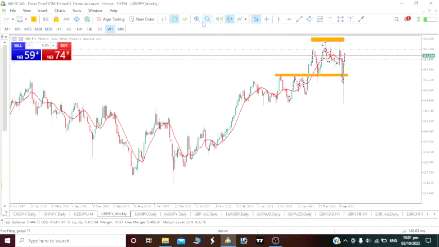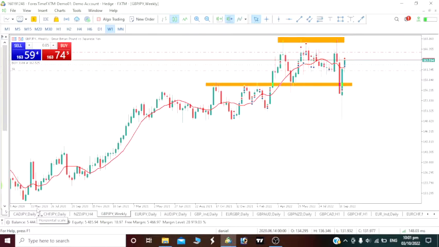Now, if you look at this weekly time frame, if you zoom it out, you can see that we are on a bullish move. We are riding up, right? The price has actually been going up. For those of you who know how to trade moving averages, I've applied it here. I'm using a 10 period moving average, by the way. So we all know the rules of trading the 10 period moving average.